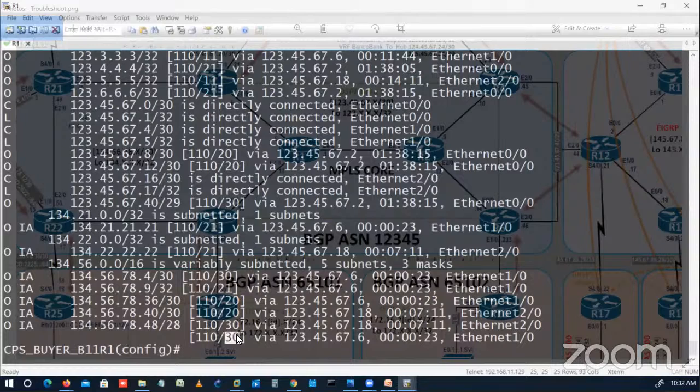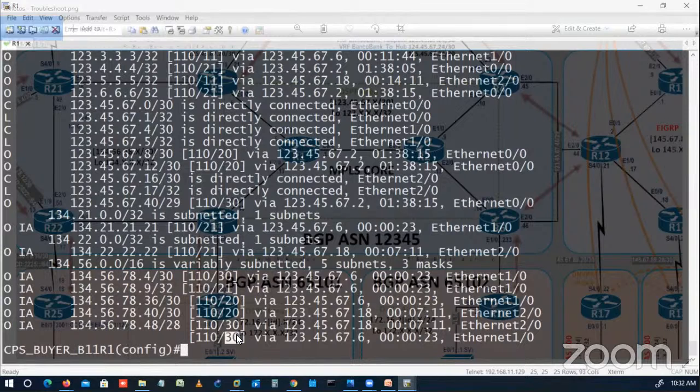Local interface cost, okay. How can we explain these things? In the database, I can see 20. In the routing table, we can see 30. How can we differentiate or explain this one? Okay, received cost plus local interface cost. Okay, Deepak. Yes, you're correct.